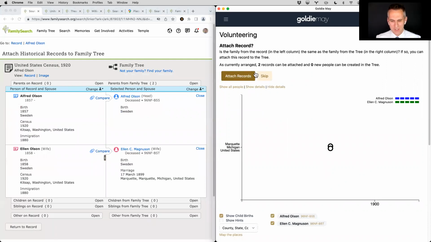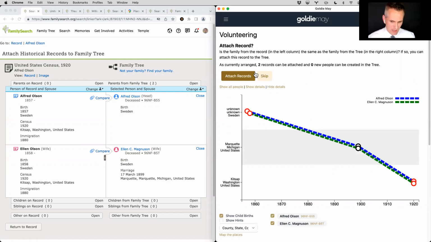Well, any other questions we should address, or is it helpful to just show a couple more cases, or where should we go from here? This is kind of an open-ended presentation to just show some of the options here and introduce you to volunteering.